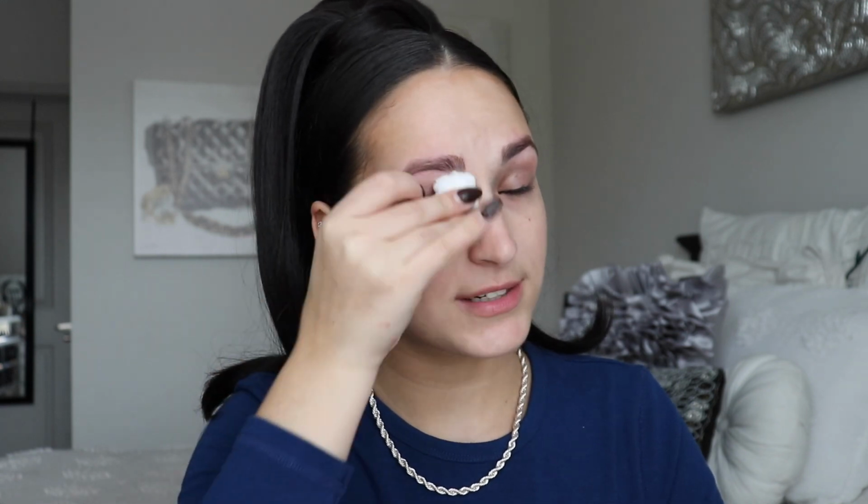And now here's what my skin looks like after rinsing it off with the Green Clean. And after I do that, I like to take some makeup remover and a cotton ball. This is just a Neutrogena oil-free makeup remover, and I'll just run the cotton ball over my eyes one time just to remove any pesky mascara or eyeliner that could possibly run over the night, and I hate when that happens, so I always like to do this just to avoid all that.